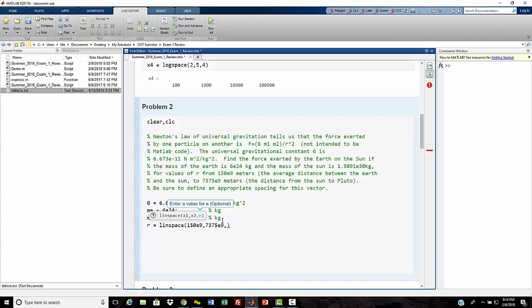So let's just give it 10 values. And this is in meters. Let's line all our units up so they look pretty.